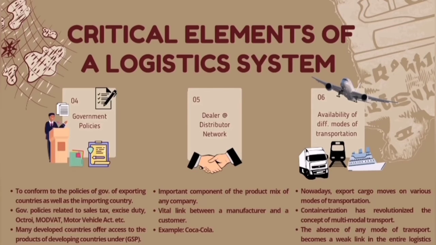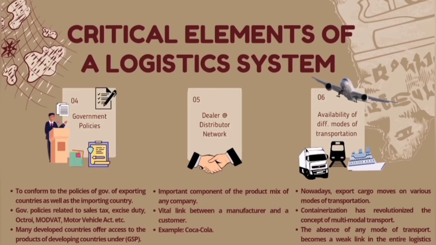The last one is the availability of different modes of transportation. Nowadays, export cargo moves on various modes of transportation. Containerization has revolutionized the concept of multimodal transport. If air service is available to an exporter of flowers or vegetables, his or her product can reach the desired overseas market in fresh condition in time. However, in the absence of air service, the exporter would have to depend upon the refrigerated container to carry the cargo to the nearest port. This would delay the arrival of the cargo at the destination.